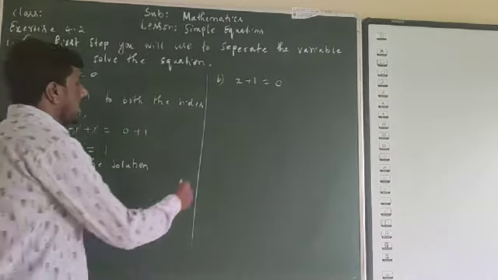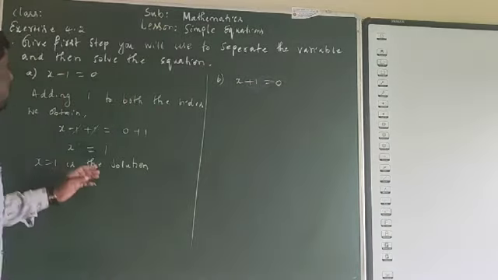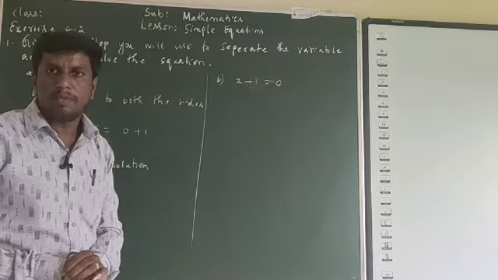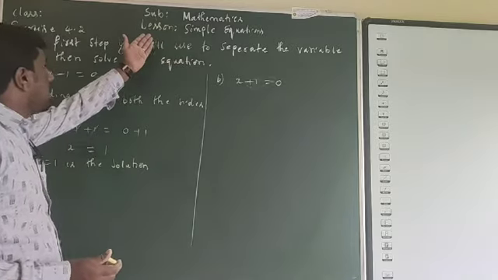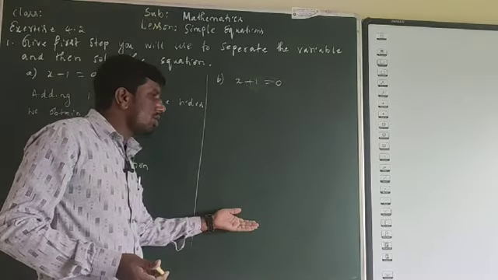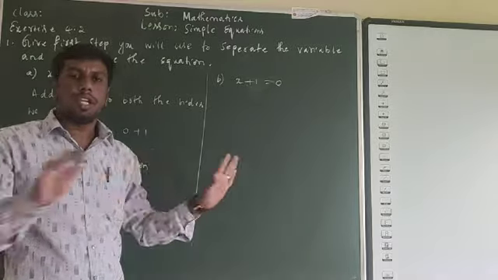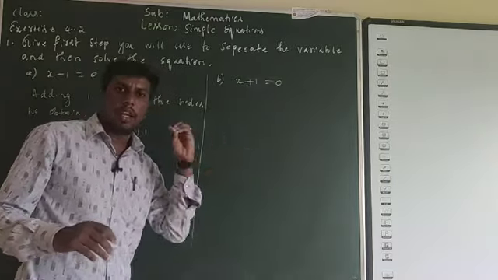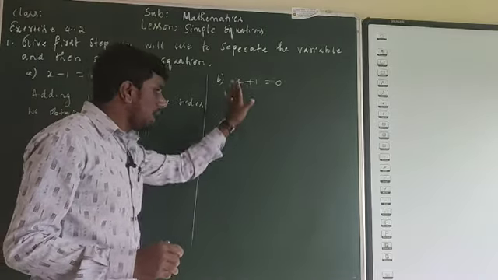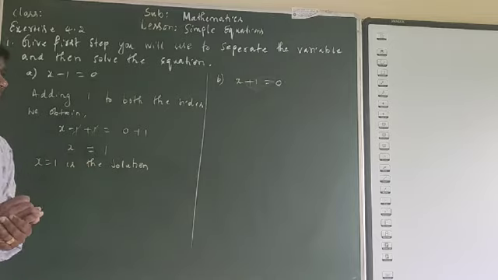Okay? Now you can observe that in both these equations, the only difference is that here this 1 is subtracted from x, and here this 1 is added to the x, right? So what do I need to do to find the solution? Separating the variable. That means on the LHS I should have only the variable. I should not have a coefficient of x. I should not have any value multiplied, divided, added or subtracted with the x. I should have only the variable. What is the variable? X. We should have only x here. Observe that we have only x here. We have to do it like that.